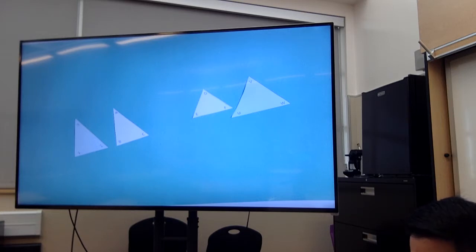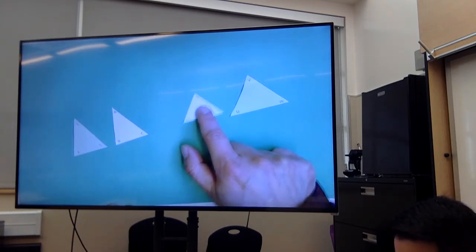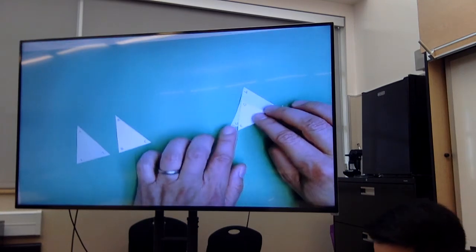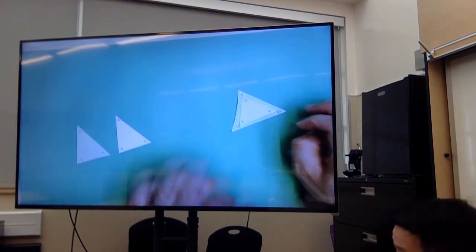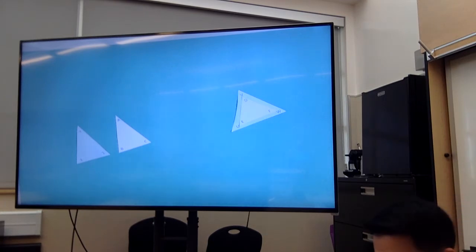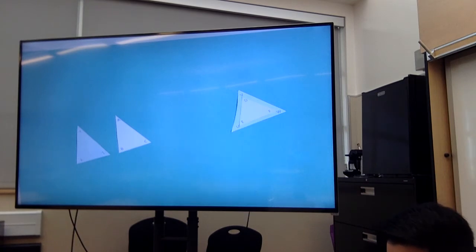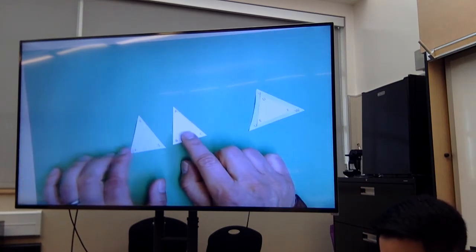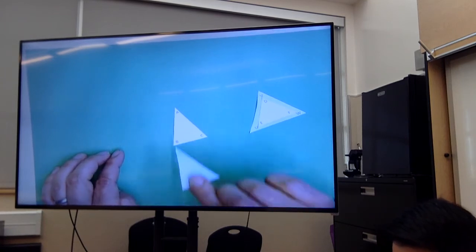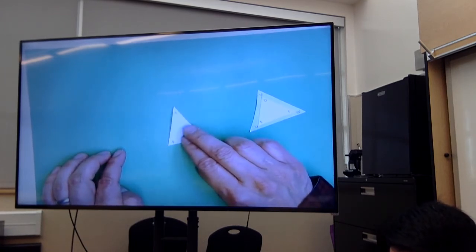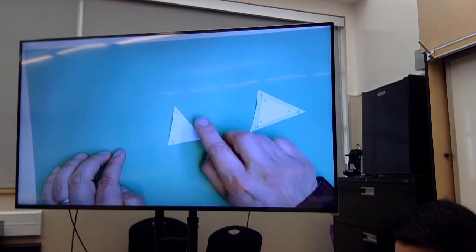Okay, so you probably figured out that these two triangles are not congruent. And why is that? Because if you map this triangle onto this triangle here, in other words, if you move one of the triangles so it's right on top of the other triangle, it doesn't fit. You can see that the two shapes are not congruent. And what specifically is different about them? The side lengths are different. Okay, versus these two triangles, you can move one of these triangles, slide it over, and it will fit exactly on top of the other triangle.